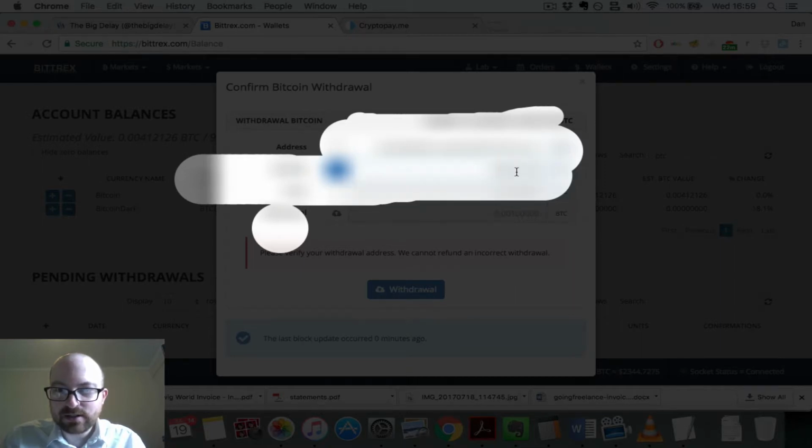I read that only the first 4 digits are the first 4 decimal points. That's the first 4 digits after the decimal point. Only they get transferred to CryptoPay, so knock off the other digits, or else you'll just lose the difference, I believe. And maybe they round up. I don't know, I just read that somewhere, but I'm going to do that for now. So I'm just typing in the first 4 decimal points of my amount. That'll tell me there's a transaction fee and so on.